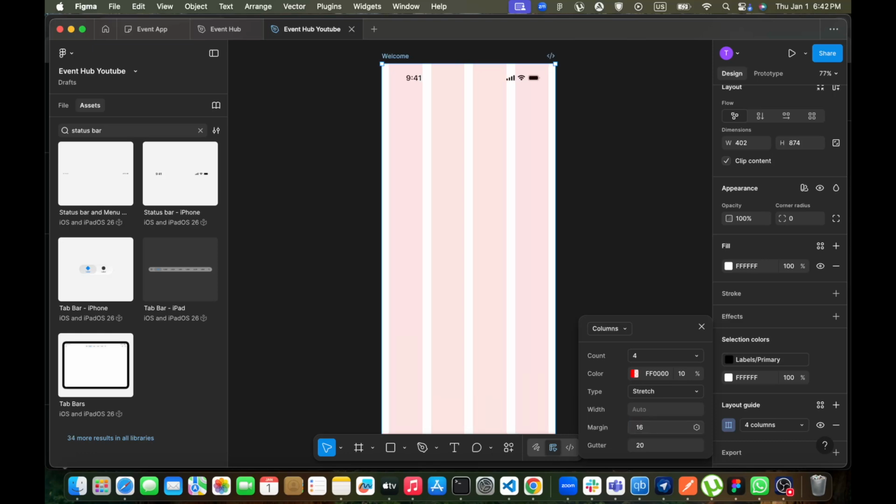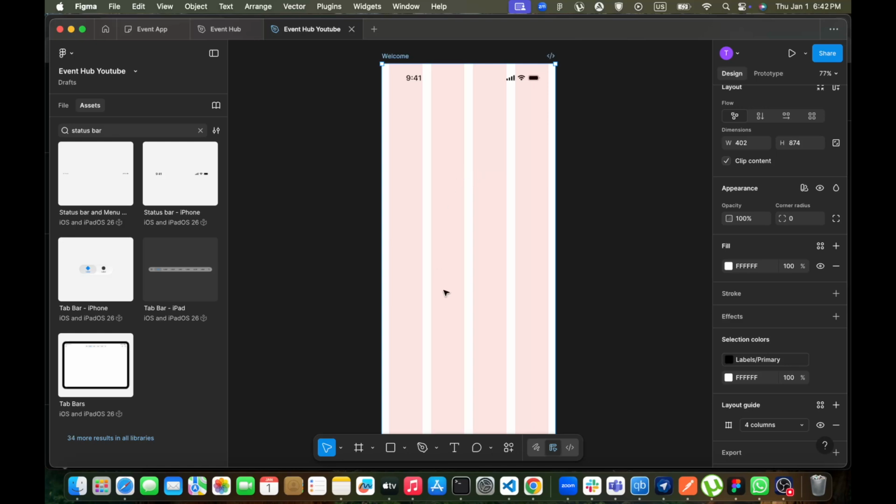If you don't know what margin is, from this to this is 16 pixel margin. From this to this is 16 pixel margin, and the gutter width is 20 pixel. The distance between two columns is 20 pixel. Okay, we have added our layout guide. Now close it.